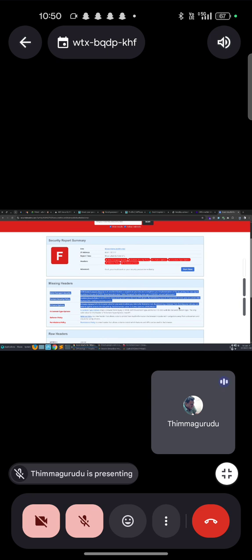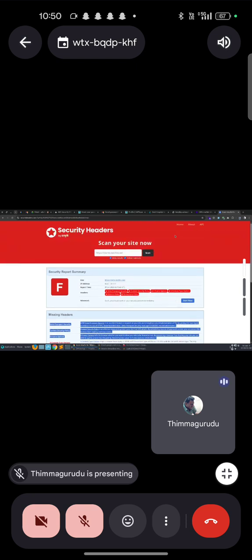If they don't implement them, you can report it as well. Understand? They should implement those things, but they are missing. But if you check the same thing for Facebook, Facebook.com implements the headers. See that?